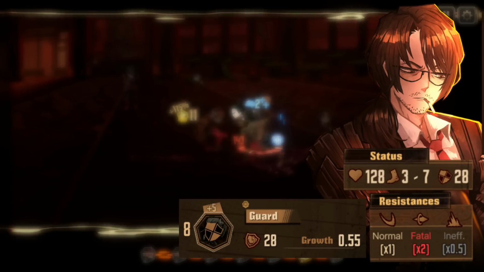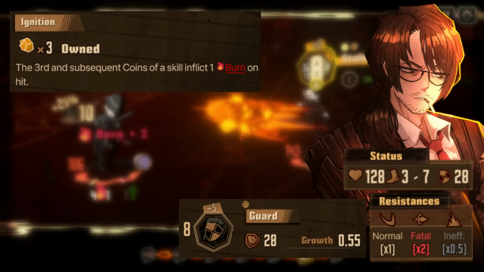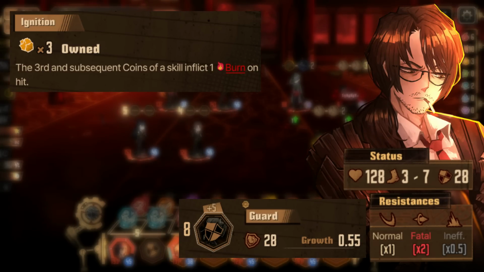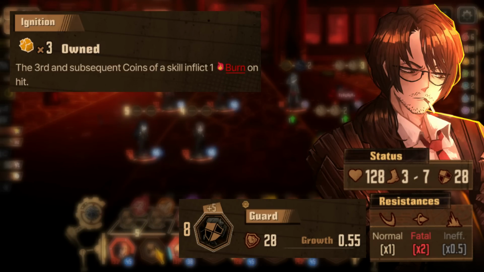His passive, Ignition, helps him inflict more burn potency with his second and third skills, making the third and subsequent coins inflict 1 burn on landing a hit, and it's a pretty easy passive to activate. This is one of the big reasons that Gregor is the best at inflicting burn potency, and allows Rushdown to activate itself and makes Perfected Palm Strike inflict up to 8 burn at once.